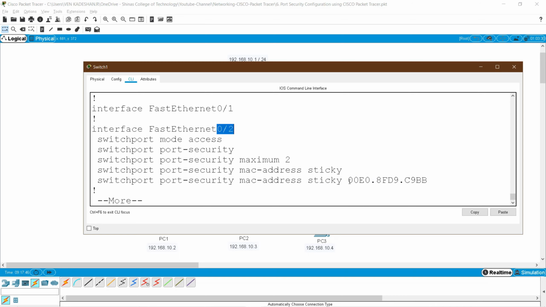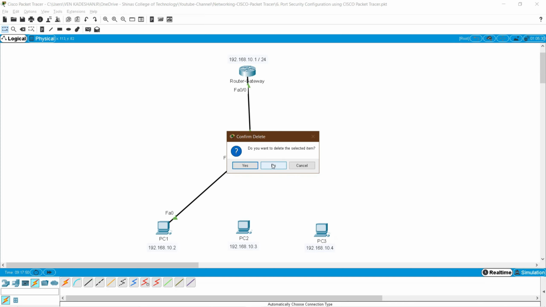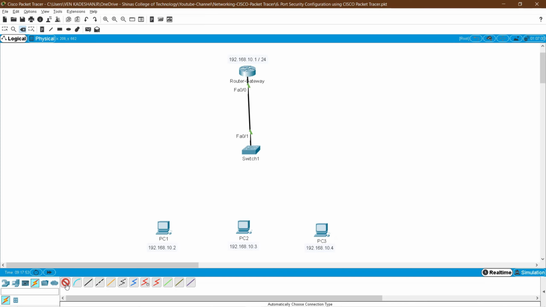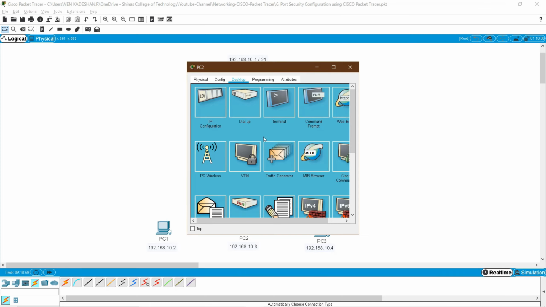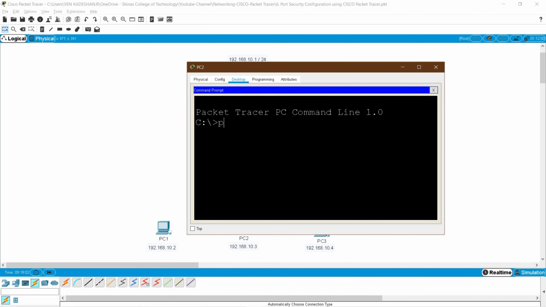Now what I am going to do, I am going to disconnect this link and establish the link between switch 1 and PC2. Now this PC, command prompt, same job. This PC is going to connect to router 1.